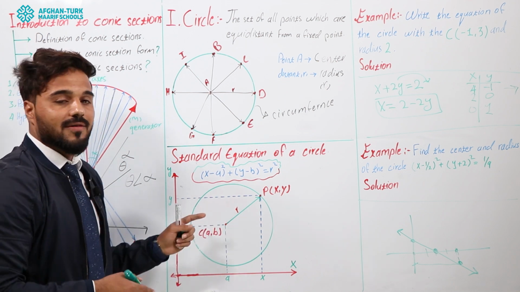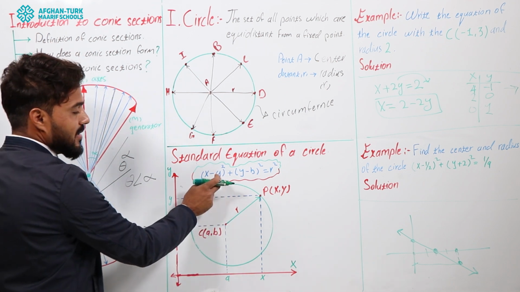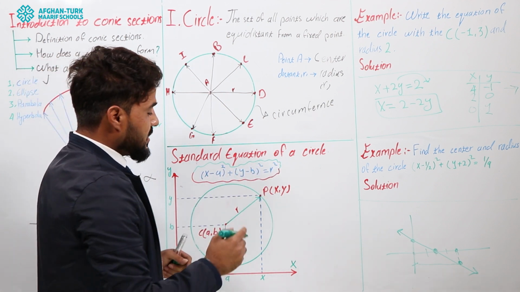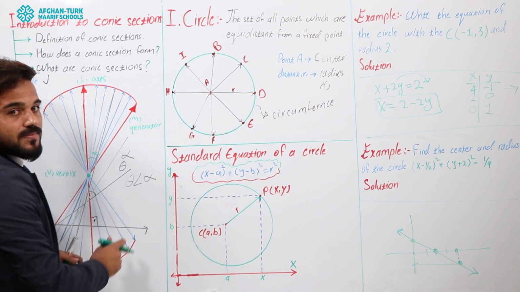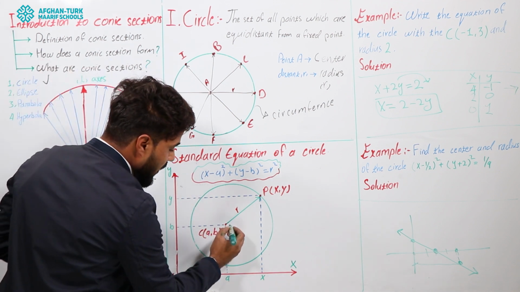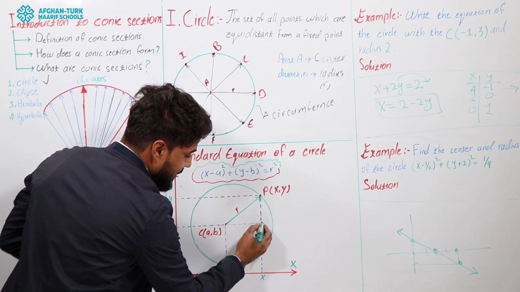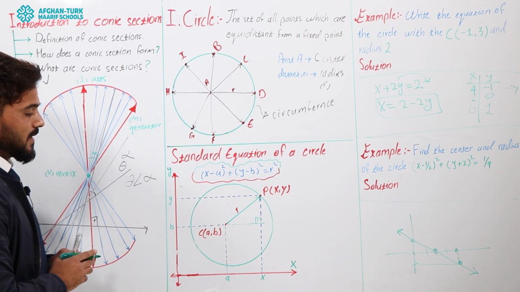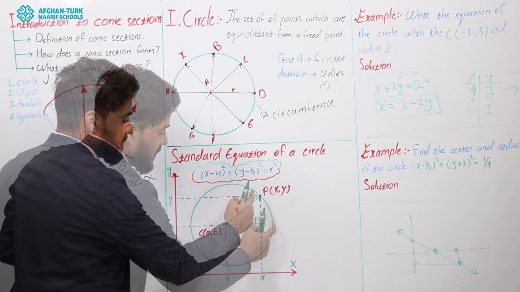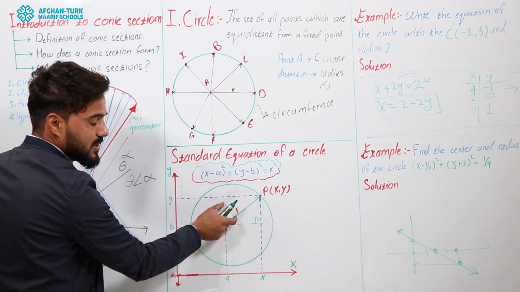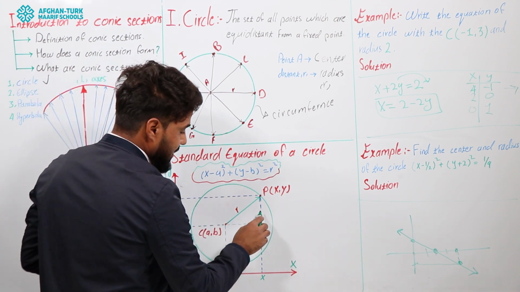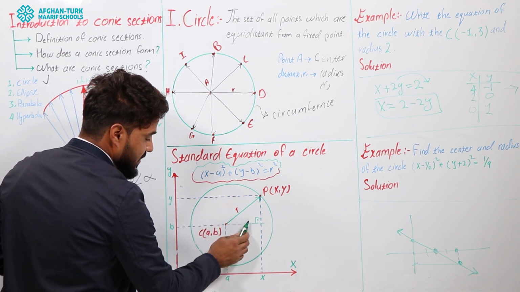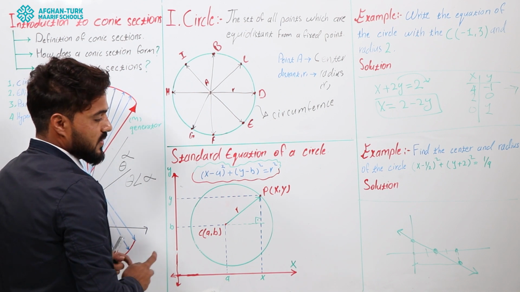So a circle also has an equation for itself, which is like this: (x minus a) square plus (y minus b) square is equal to r square. Now from here we get this equation. Look at here. When I extend this line like this, a right triangle will form. So from the Pythagoras theorem we know that the sum of the squares of these two sides is equal to the square of the hypotenuse, or r. We can say that when we square this side and add the square of this side, it is equal to r square.